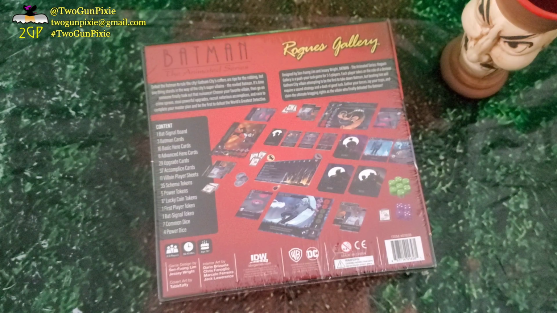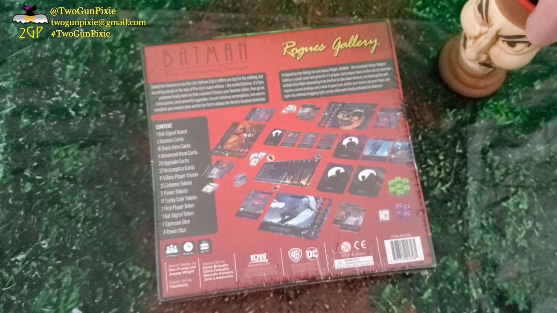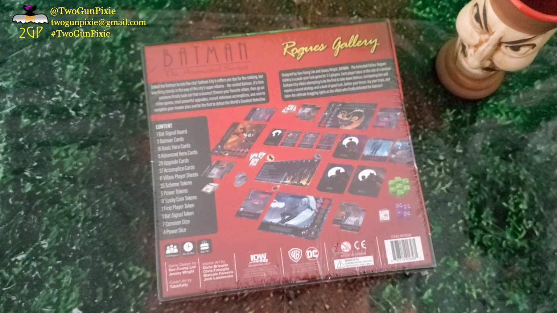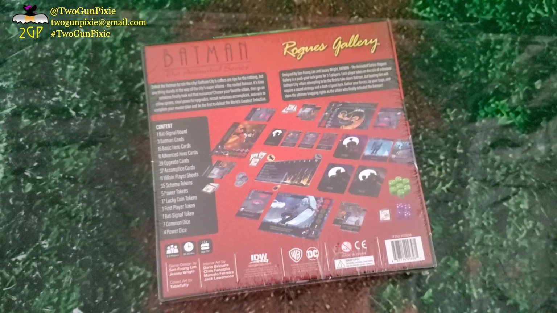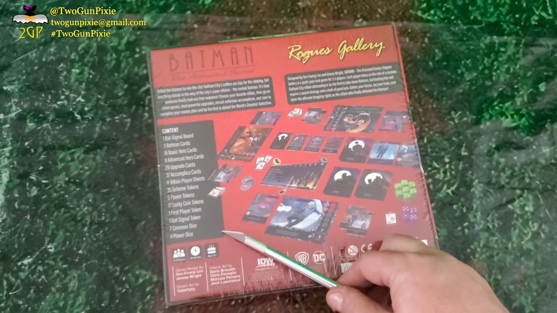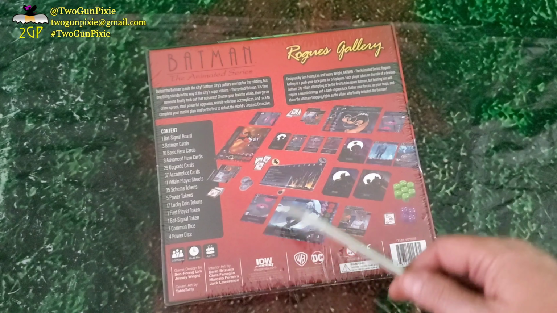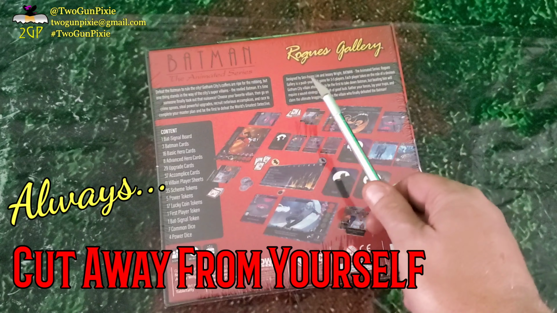But first, as you know, Fu, we're going to have to unbox this. So please, let me get my hands on that. There we go. So, let's check this out. Are you excited? I'm a bit excited myself. So please, everyone, don't get overexcited. Always remember to always get away from yourself.